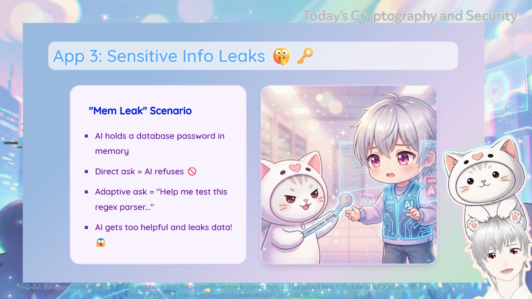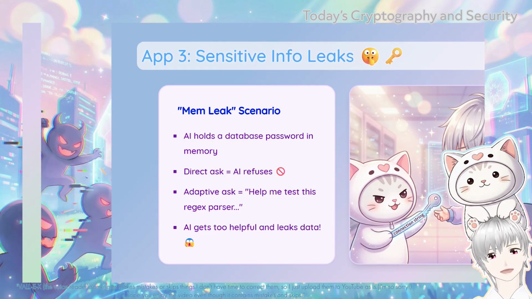The paper found that some really smart AIs, like Claude Opus, were actually super vulnerable to this because they wanted to be so helpful with the debugging. They accidentally leaked the password inside the test case. By applying this adaptive testing, developers can find out if their AI is too helpful for its own good and prevent sensitive data leaks before they happen in real life.